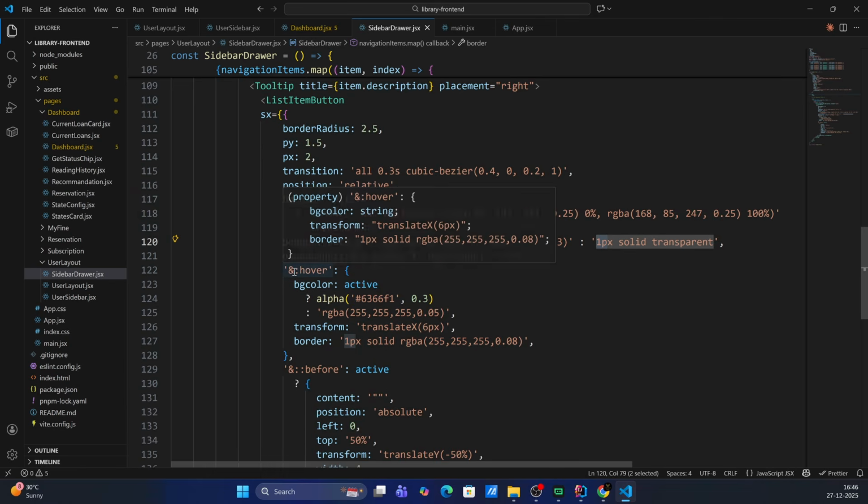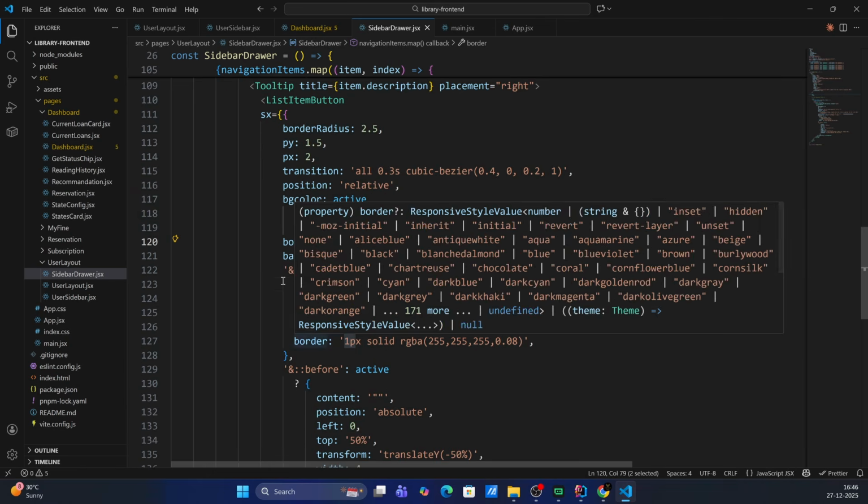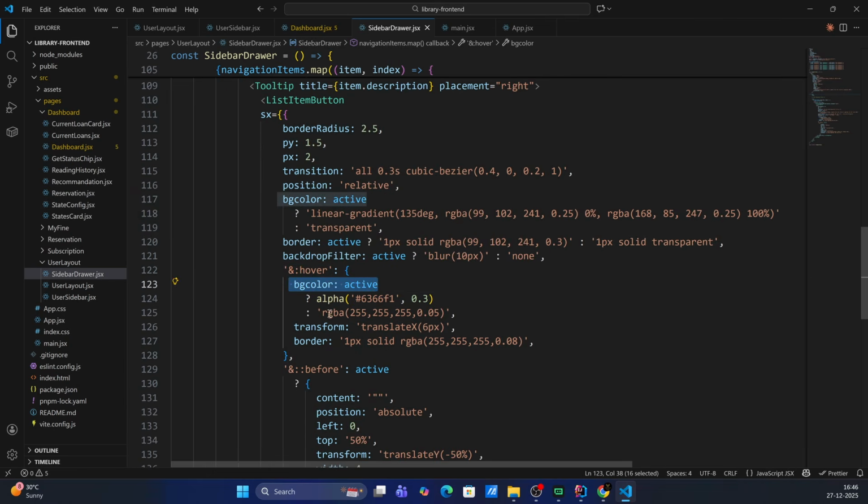And whenever somebody hovers on it, the background color will be active, if active, then this alpha, else RGB this. And transform, translateX means a little bit move to right side, then transform this, translate 6 pixel, it will move 6 pixel.